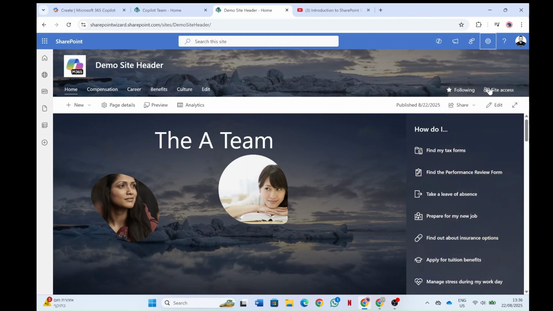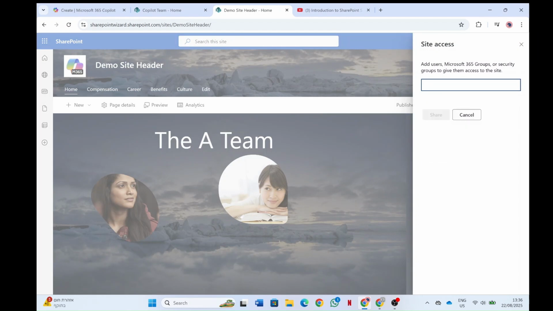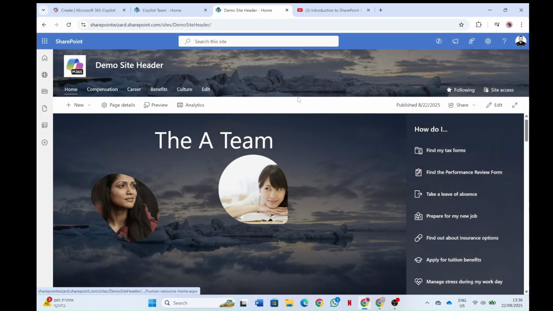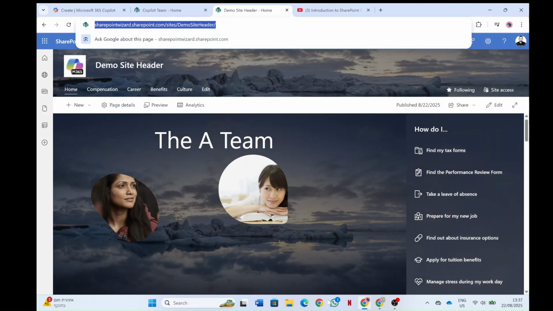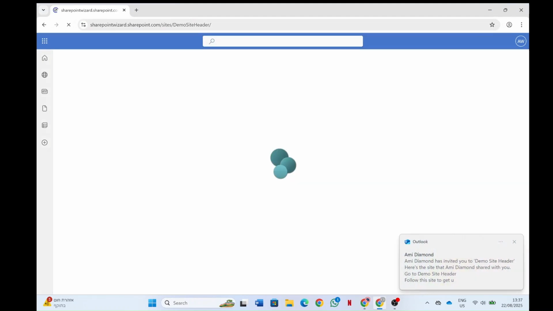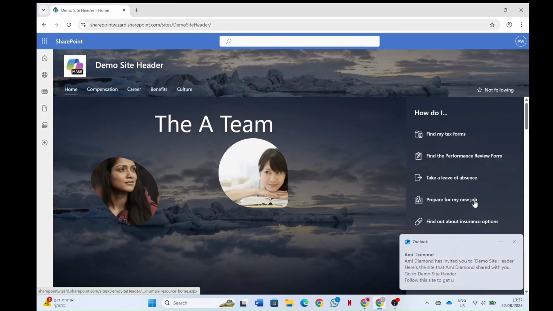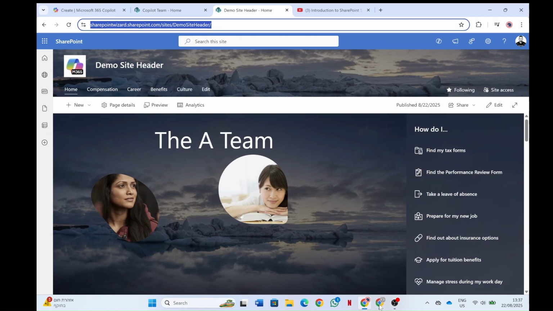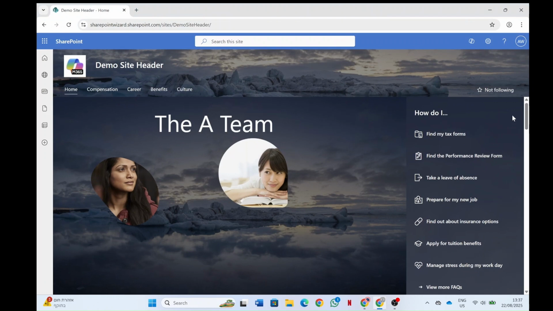I will add Alex, and I will give him read access. And now I will log in as Alex. So let's see how it is. Now you noticed that this bar of new pages, because he doesn't have access, he does not see it.